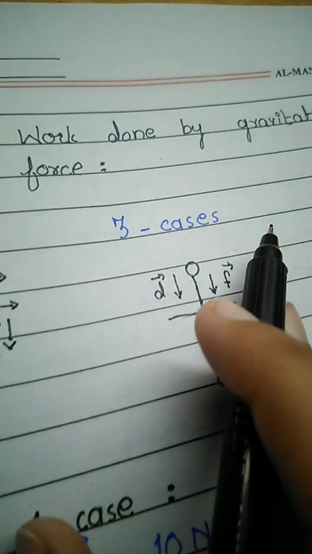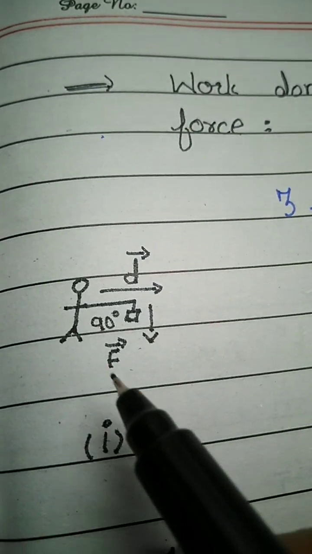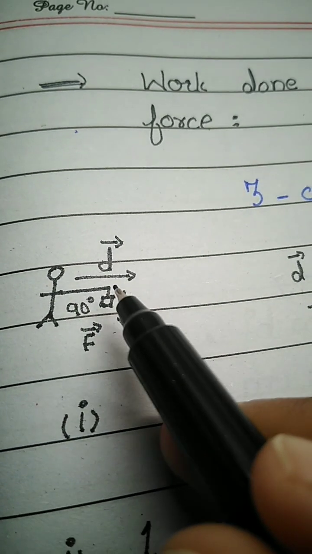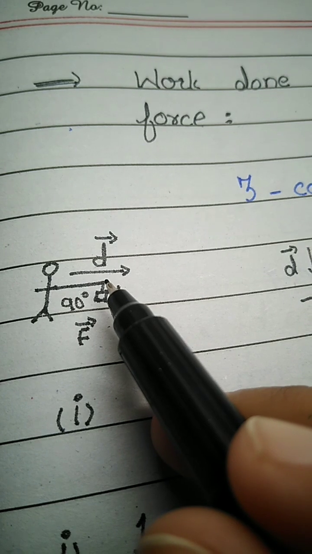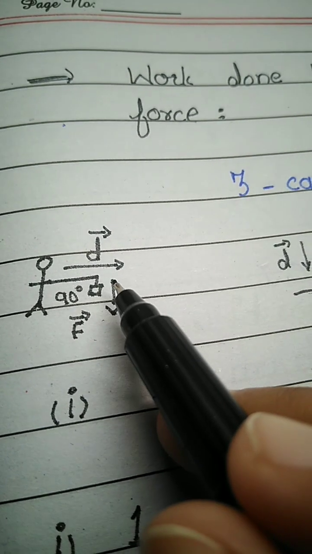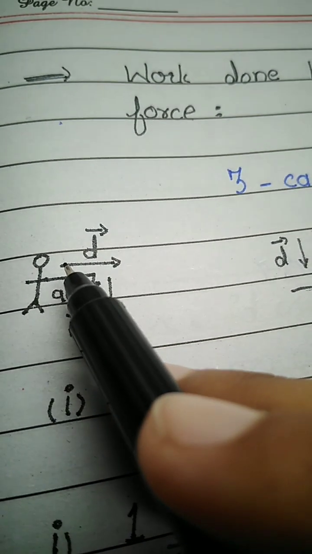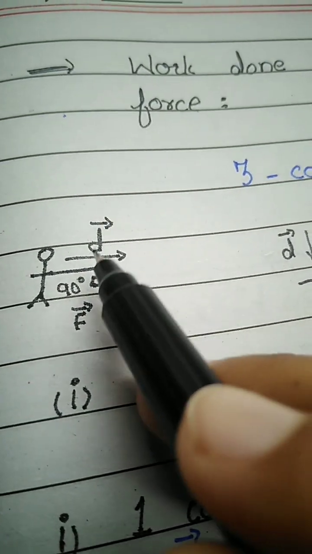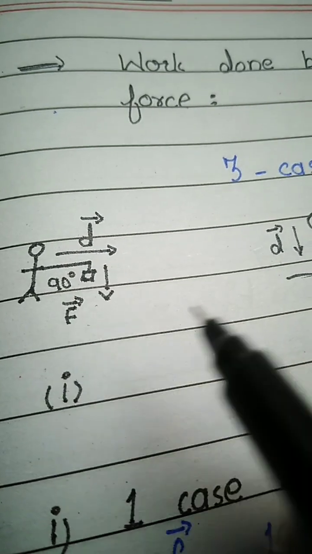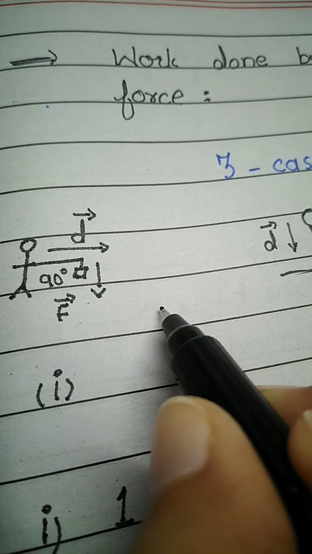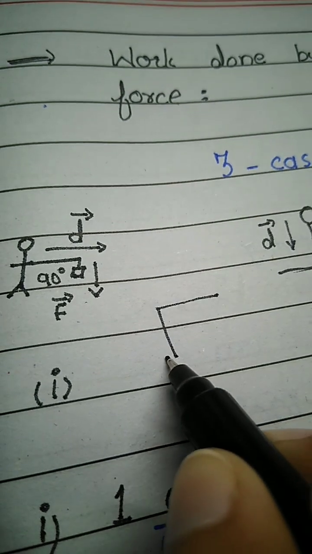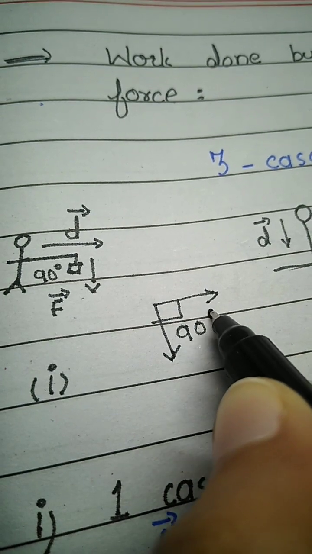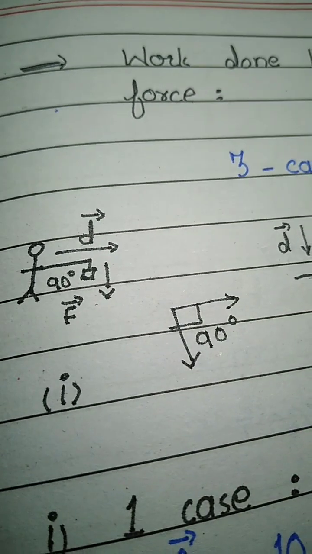in the work done by gravitational force, and these conditions are: just suppose a person is carrying a bag. Now the gravitational force, or the force that acts on the bag, is downwards, and the direction of displacement covered is forward. So in this condition, the force and the displacement will become like this. Now this makes up a 90-degree angle. So what will be the work done here?